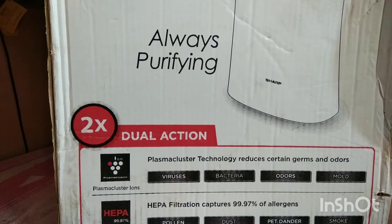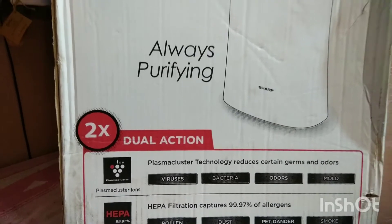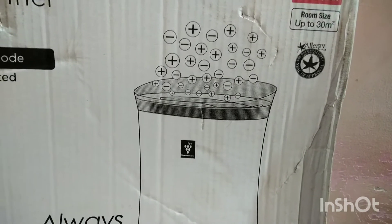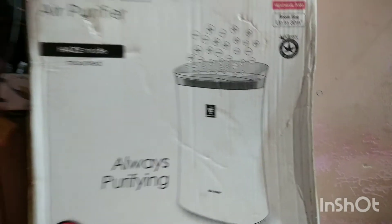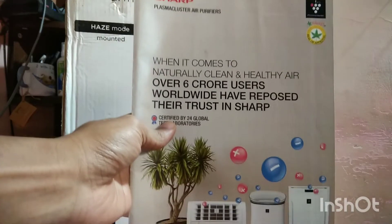This active mode is not possible with general purifiers. When you want to kill bacteria, mold, or viruses in your room that are present at different places — stuck on curtains, walls, etc. — a passive filter cannot reach them. This product sends out ions that fill your room, and those ions are able to bind to and kill the bacteria. I'll show you a piece of paper demonstrating that.